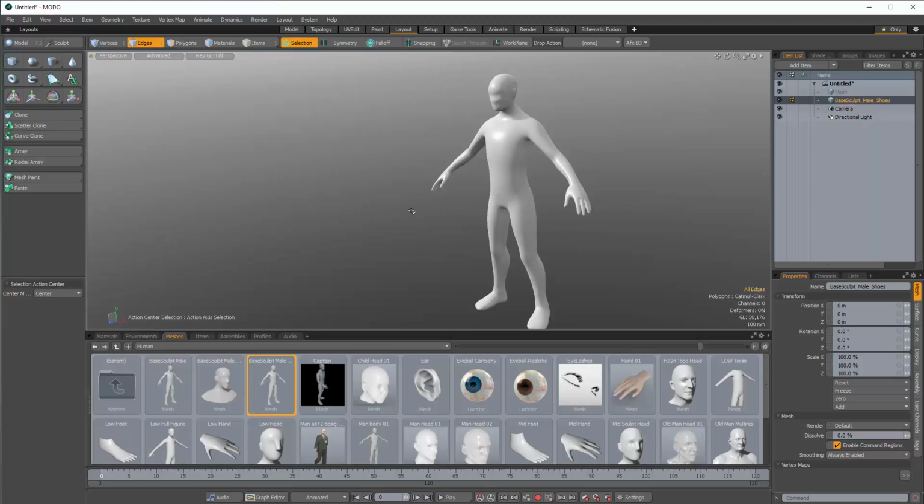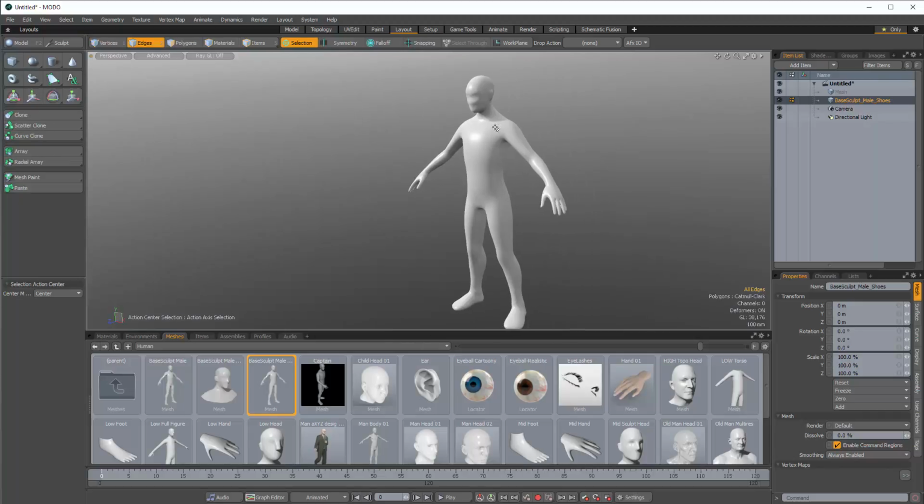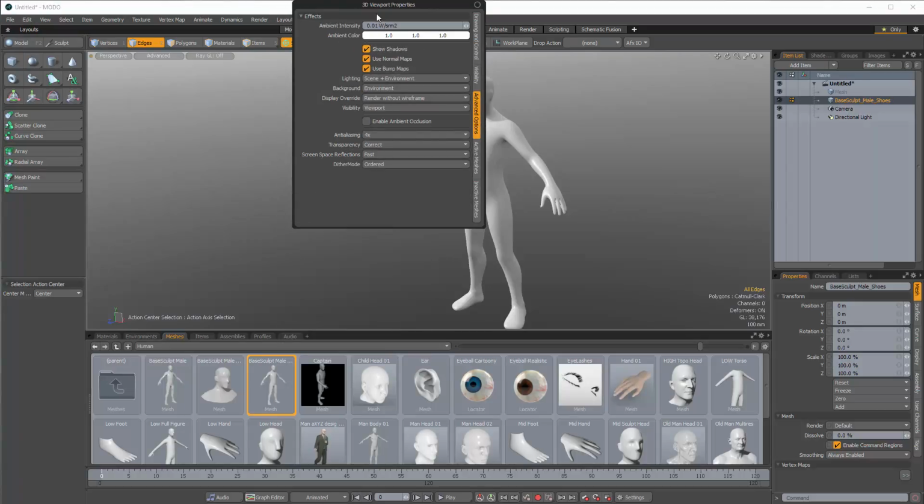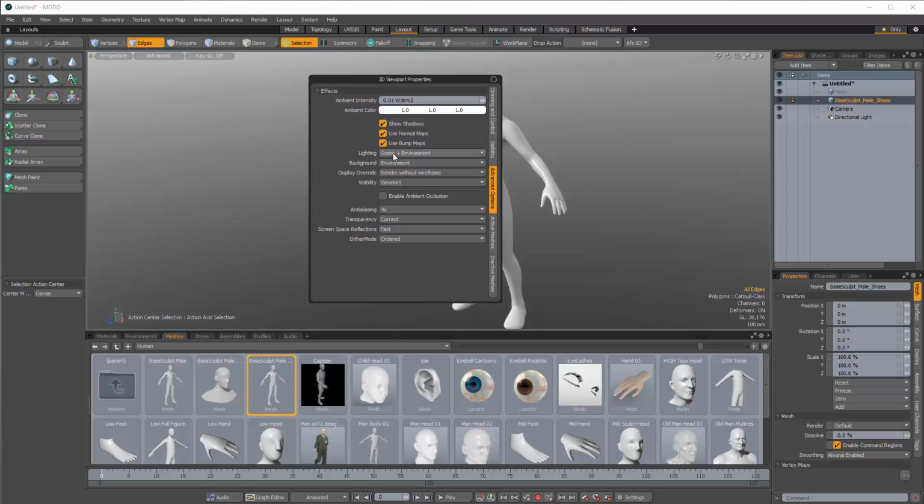but keep in mind that you may want to set up your Layout tab or one of your other tabs, something like this, where you don't see wireframes and you have some decent lighting. If you have a graphics card that will work with the Advanced GL, I recommend turning that on. And then just so you can see my settings, I'm going to press the O key, and here under Advanced Options, I have the lighting set to Scene plus Environment, which will give you a little bit of fill light. The background is set to Environment.